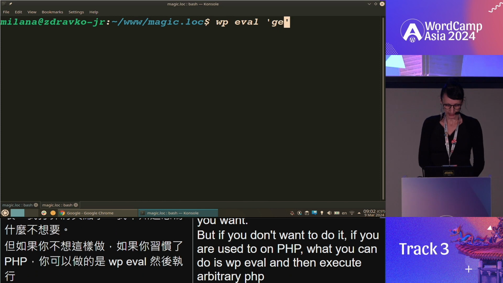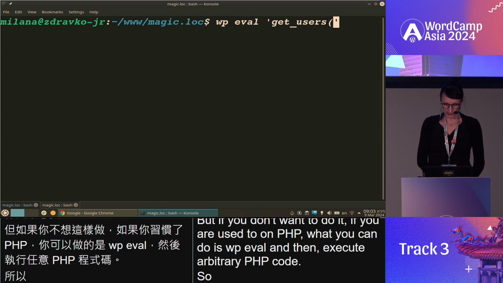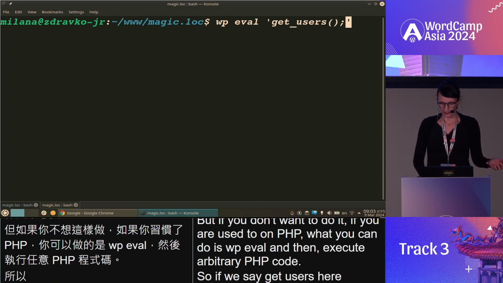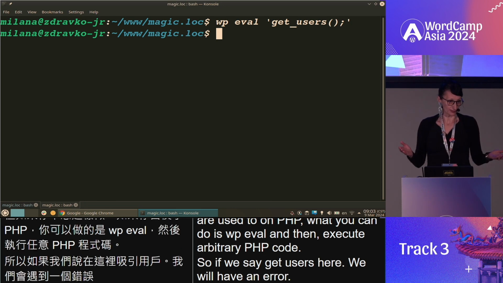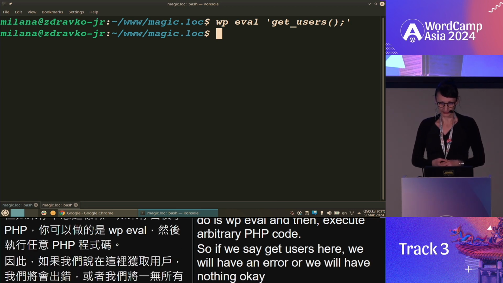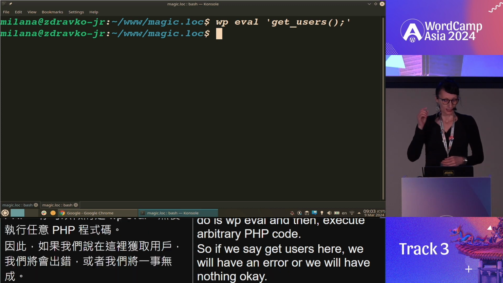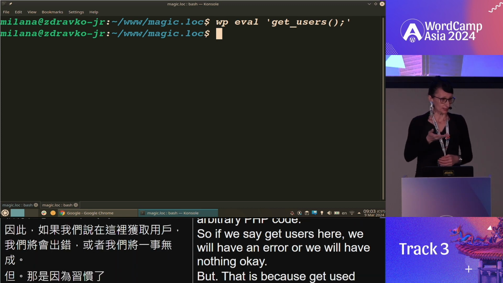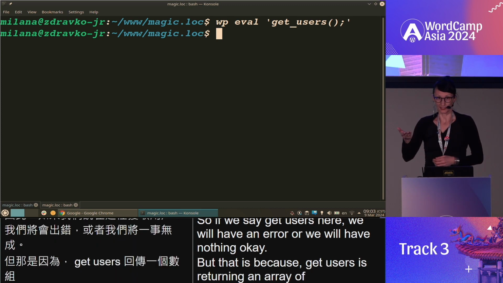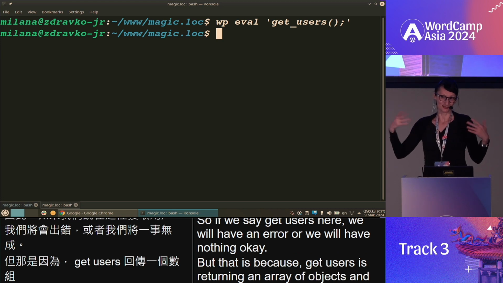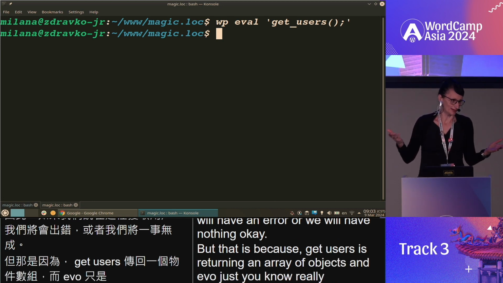So if we say get_users here, we will have an error, or we will have nothing. Okay, but that is because get_users is returning an array of objects, and eval just returns a string or a value, something like that.